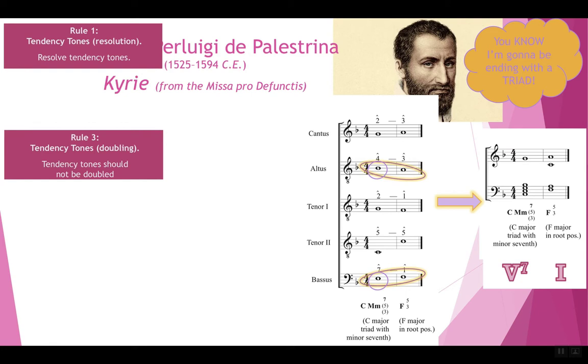Ti, do, 7-1 down here, and fa, mi, or 4-3. So, 4-7-7-4. Those are our tendency tones, both the 4 and the 7. And we'll have a screen later where we talk specifically about what I mean by tendency tones. But for now, these are the two tendency tones. 7 is the leading tone that goes up to 1, and 4 is the seventh that wants to go down to 3. Okay, so these tendency tones are being resolved, and they're not being doubled.